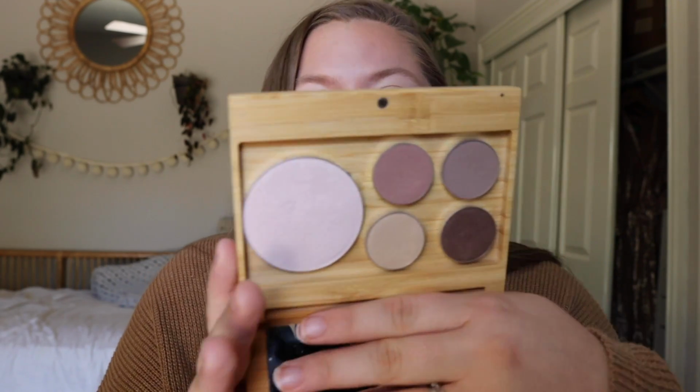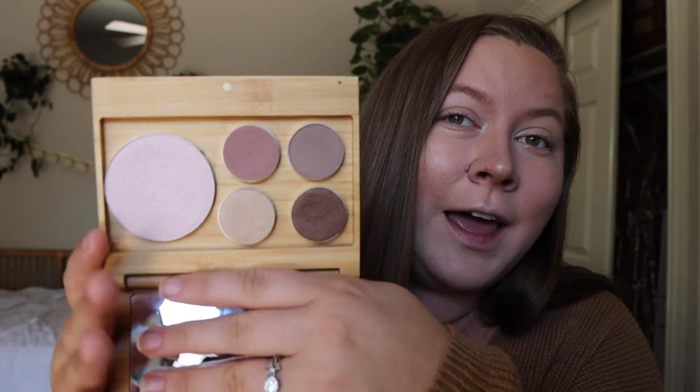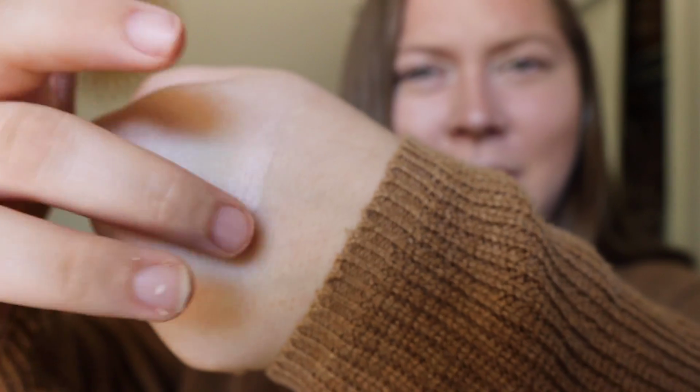So you guys have probably seen this a bajillion times. This is my palette by Elate Beauty. They send their shadows out in little flower seed paper, so they come to you plastic free, and then you can just choose which colors you do and don't like. And this is a highlighter, this one here. The reason I use the one by Fat and the Moon is because this one just kind of falls flat for me. Maybe you guys would like it. So you see me wearing this one a lot. That's one of the ones I have from a sustainable brand.